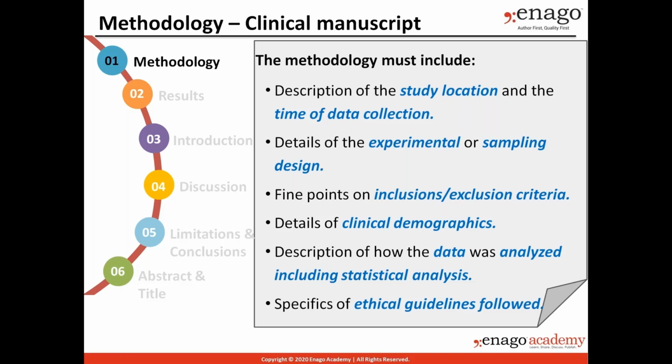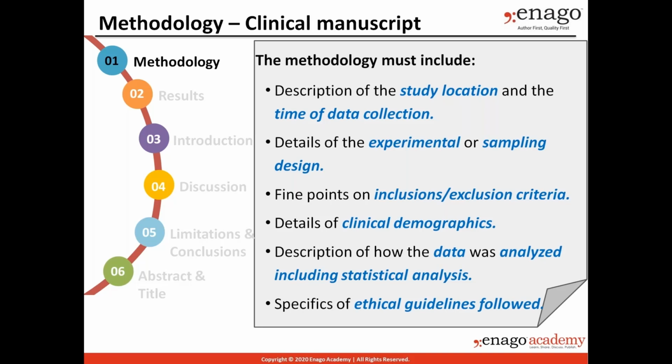Usually you need to describe the study location, the time of data collection, details of the experimental or sampling design, exclusion and inclusion criteria if you're dealing with a population and clinical demographics, description of how the data was analyzed, including statistical analysis, and of course the specifics of the ethical guidelines that were followed.